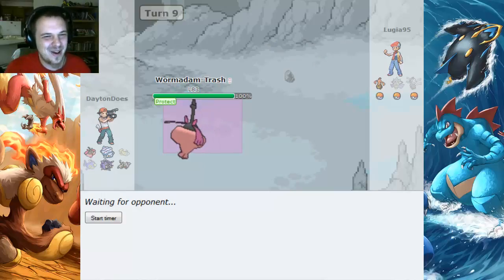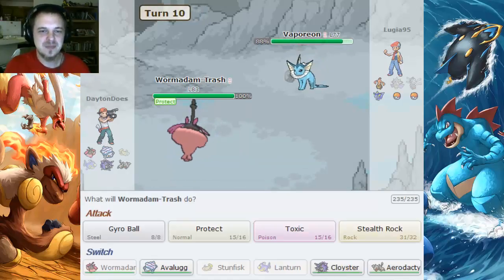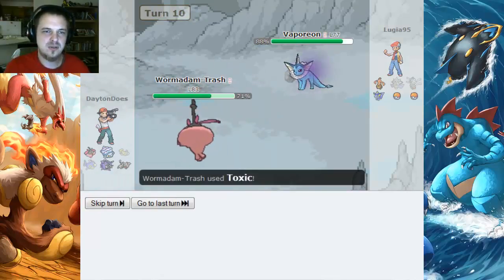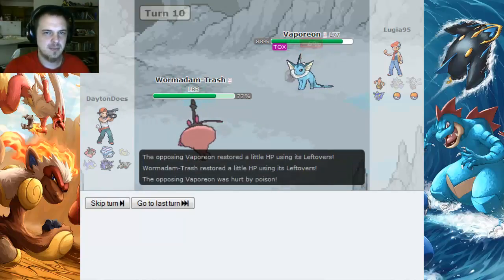I love it so. Good job, Wormadam! High five! Okay, now my hand stinks like trash. Fuck. Vaporeon is always a very bulky threat, so he's going to hit me with Scald. Wormadam takes that relatively well, and I'll slap some Toxic on him.